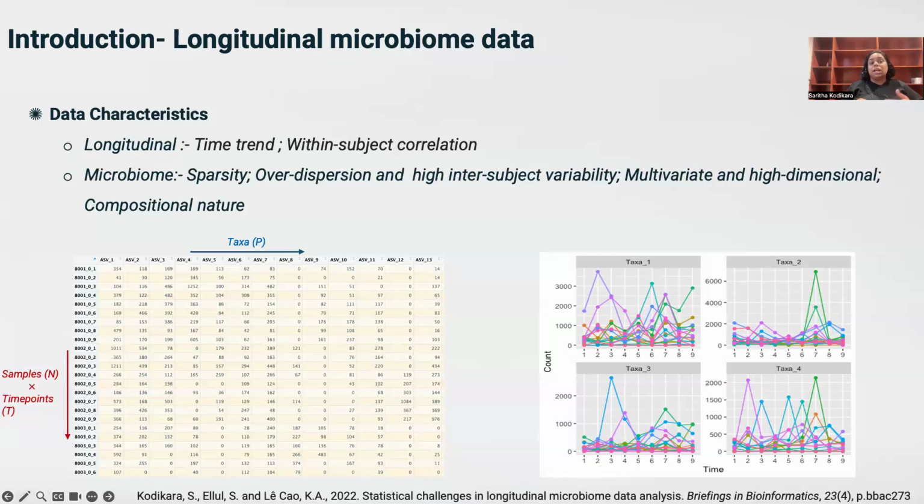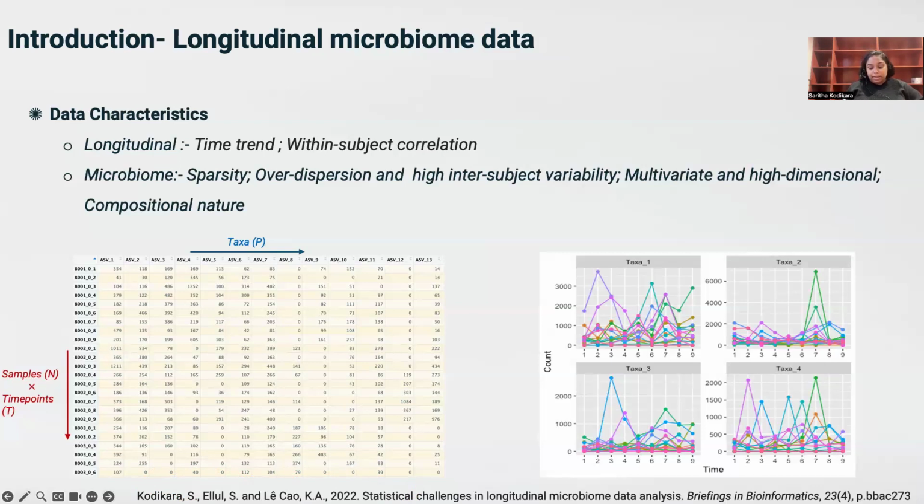This is a bit different from ecological data sets where you observe a species in nature and there are actual observations, whereas this is actually a relative count. So it's relative to the library size you observe. If you want to learn more about longitudinal microbiome data characteristics, you could refer back to this review we did in 2022 and have a read through that paper, where you can find some more deep explanations on each of these categories.